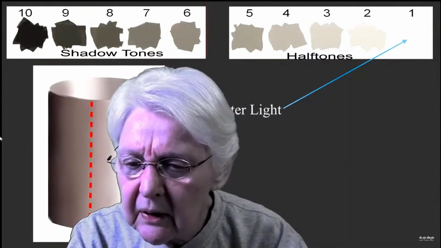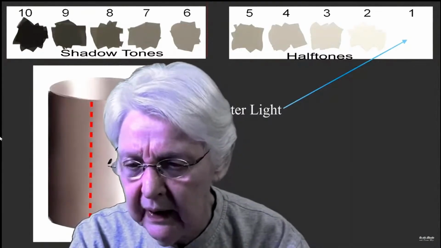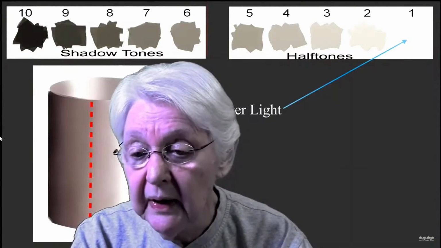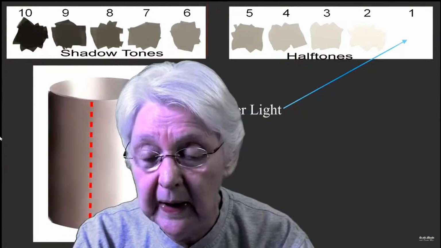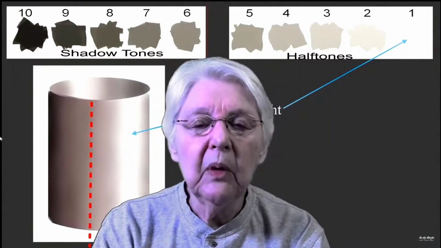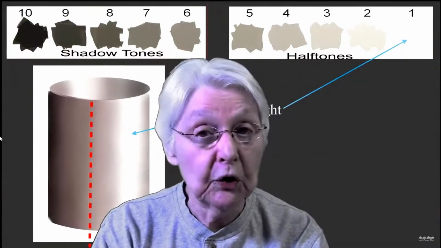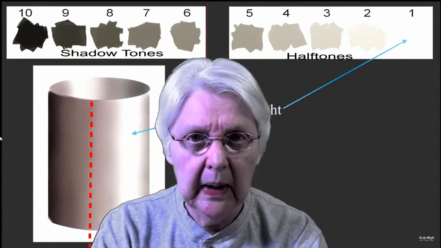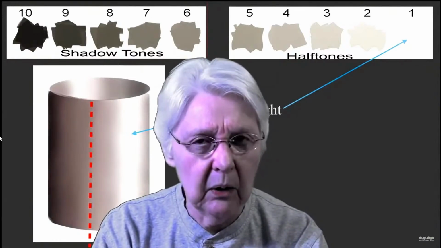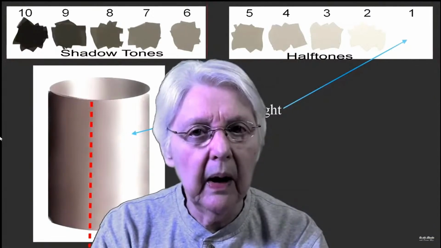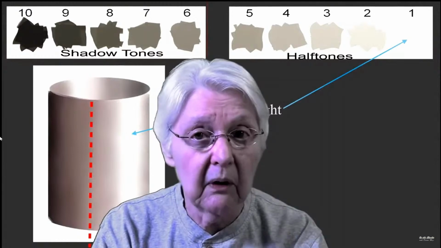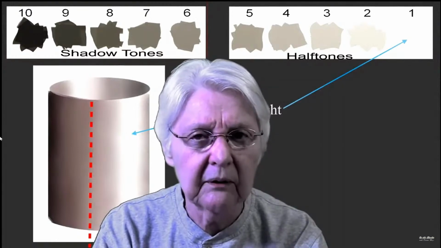Okay, Cheryl, considering value instead of halftone in unpredictable light, how do we define halftones in unpredictable light? That comes with having learned to recognize halftones in predictable light. Now, we said in unpredictable light, we're going to have a variation. We're going to have either a narrow degree of value differences, or we're going to have a large degree of value differences.